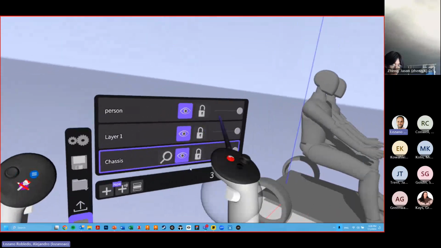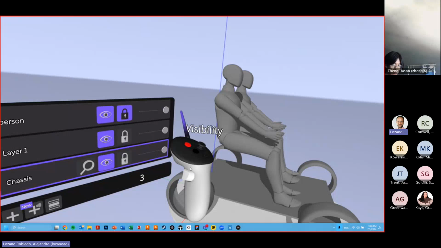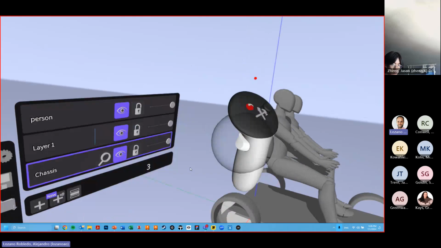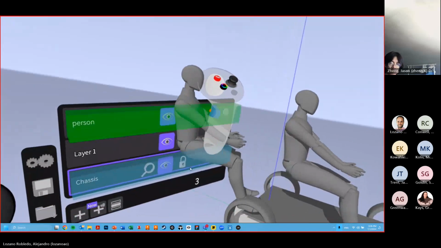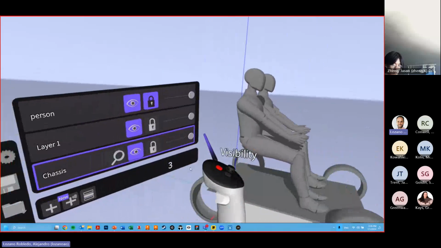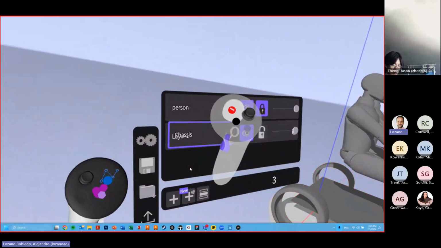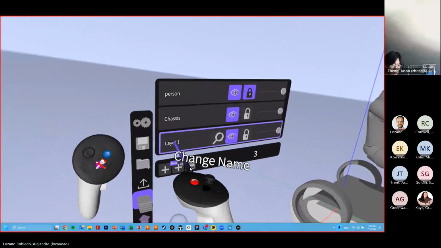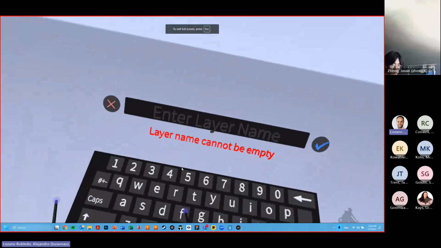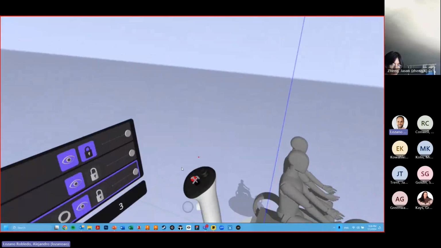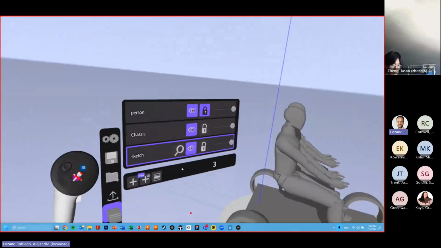I'm being very organized with my layers. So person, I drop them here, person, right? The other one as well. So my two people are here. I can lock it. My chassis is here, and I can even move my layer. So I can put this one on top, and then this one becomes the sketch layer. And again, you can change the name. So what we're doing is we're creating a vehicle package.